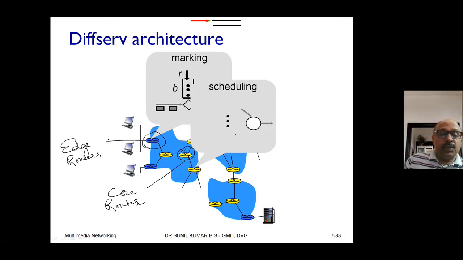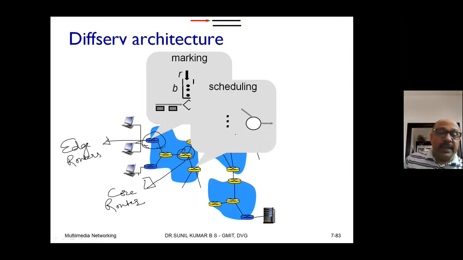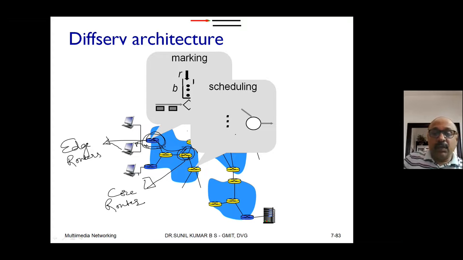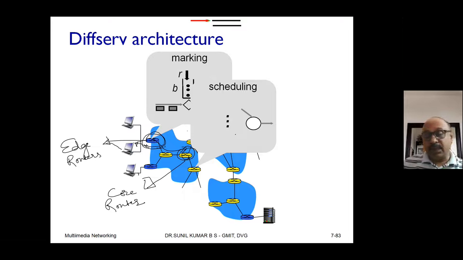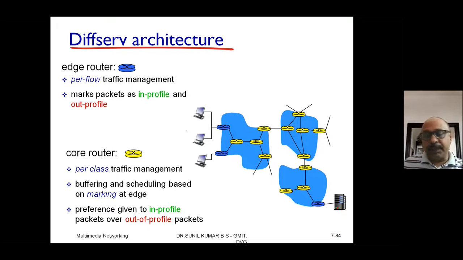How do you distinguish these two? The functionality of an edge router is totally different from the core router. The edge router gives service directly to end users and hence has to identify the user and classify the packets accordingly. When it comes to the core router, classification is done very effectively — it only needs to give service according to the classified packet and the labeled services. Labeling of the service is one of the major issues with respect to differential service.